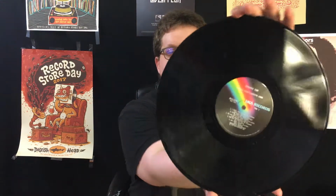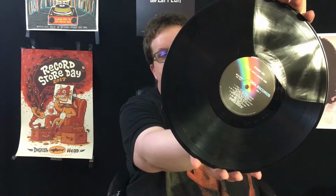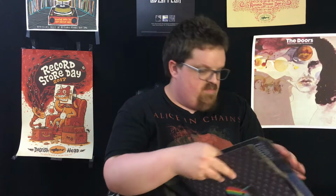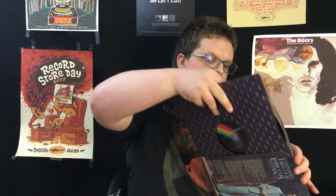It's on the MCA Records label. Oh, I just like these inner labels. So yeah, I'm looking forward to listening to this one and bolstering up my country collection. I know I have Maren Morris and a couple of Glen Campbell, so this is going to really bolster up my growing country collection.